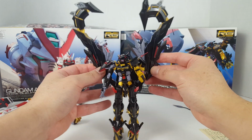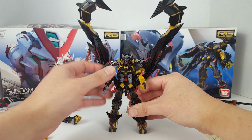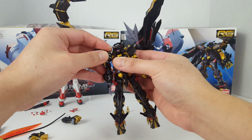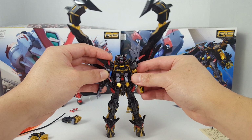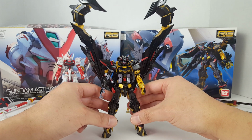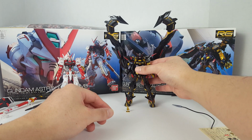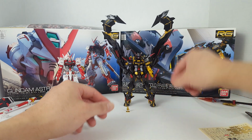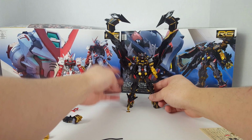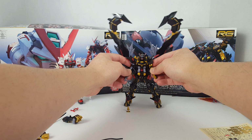So you can just hook that all together like that and make some cool looking pose with this trying to grab onto the Astray Red Frame or something. I say it's a pretty cool kit. I definitely recommend it. Alright, and surprisingly it can stand like that. So definitely like that. And that is pretty much it for the review of the Real Grade Gundam Astrays.